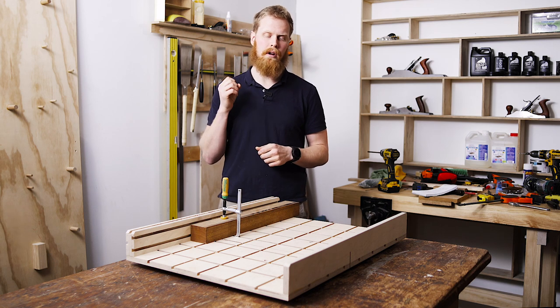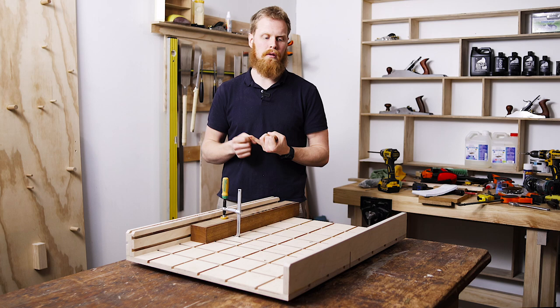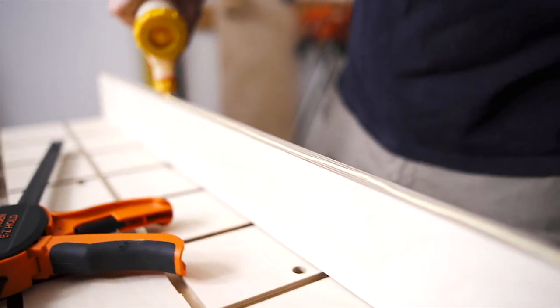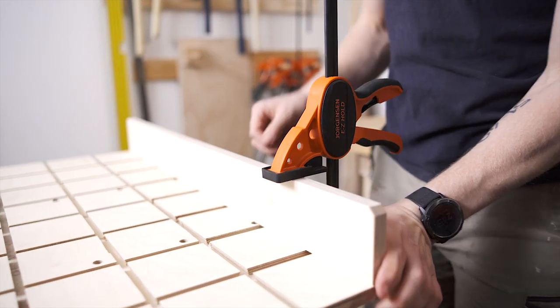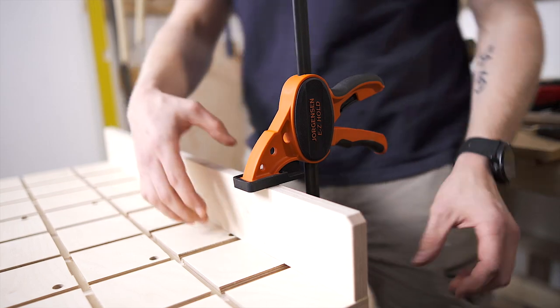Once the miter bars are attached to the sled itself and you've tried it on the saw to make sure that it's sliding backwards and forwards in a parallel and smooth fashion, we're going to go back to the bench and apply our front and back bracket. Now with the front bracket, you want to adhere it, so use your glue, glue it down, screw it down. Because it's not a reference point, you don't need to make sure that it is parallel to the nth degree, you just need it to be on there.